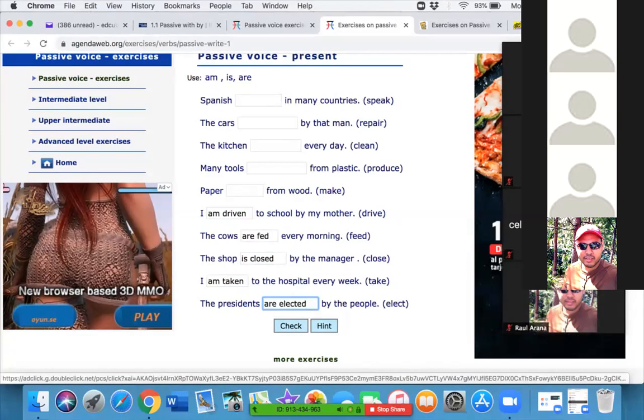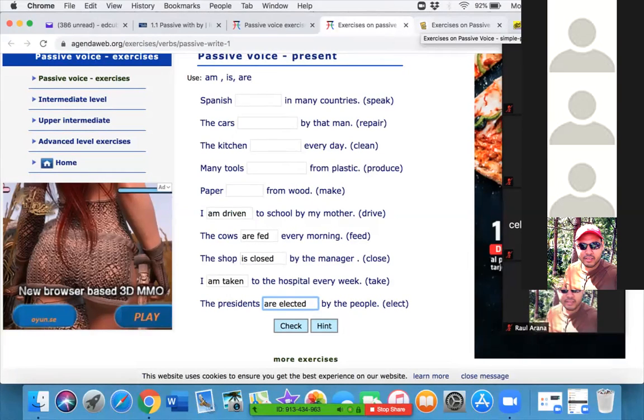Okay. Does everybody understand the passive at this moment? I understand that in the present, the passive voice uses the verb and the past participle. Correct. That's right. The past participle. Okay. Always you use the verb to be and the past participle. In the present it is am, is, are. In the past it is was, were. And the tense for the verb is the same. Past participle. Yes, always past participle. Any other questions? Okay. If there are no questions, then perfect.